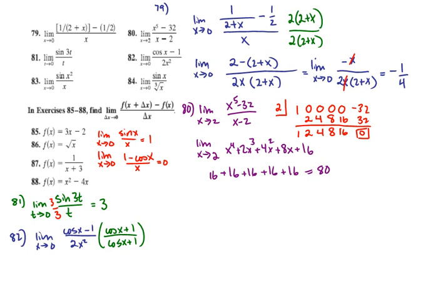And the reason I do that is because I'm going to convert this now to cosine square of x minus 1, which can be converted into some multiple of sine square of x. And that is going to help. And so we get the limit as x approaches 0 of cosine square x minus 1 over 2x squared. And if you remember your Pythagorean identity, since sine square of x plus cosine square of x is equal to 1, then we can solve for cosine square of x minus 1, which would be negative sine square of x.